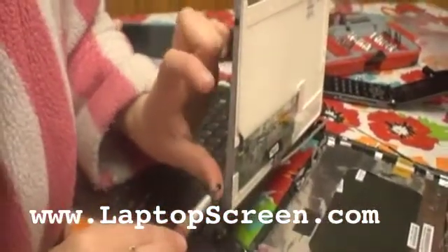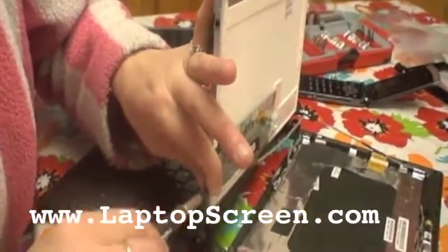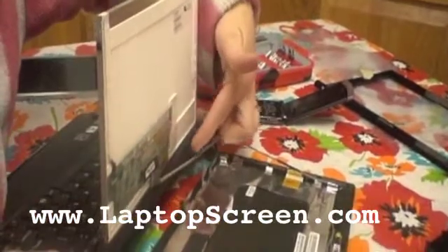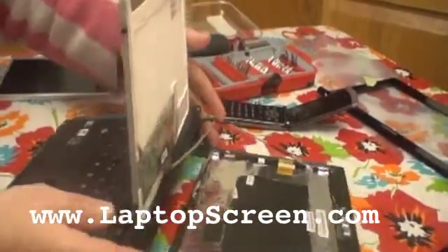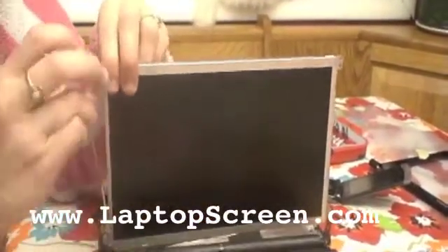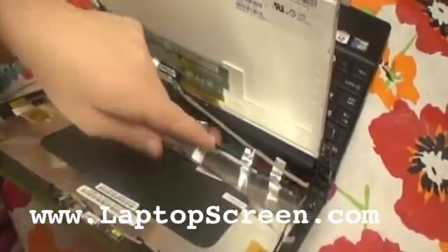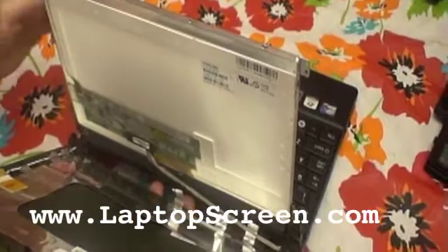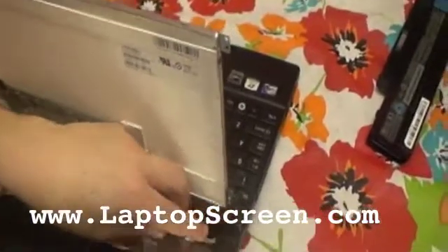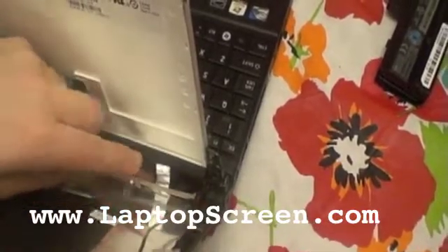Now I am starting to put the sides back in into the brackets — you do all four sides. And then after that we will start putting the screen back up, making sure all these wires right here are pushed in and you tape this back on. Now I'll do the other side with the bracket piece. Now that I have the four sides in, I'm going to put these screws in — the top and the bottom to the back of the screen — making sure they're all pushed in to their little spot and putting the tape back on to where it was.